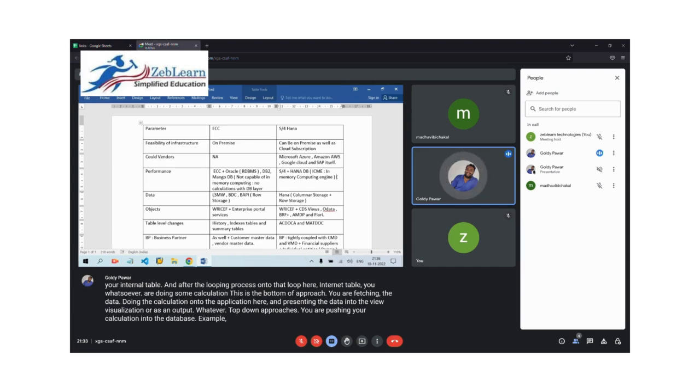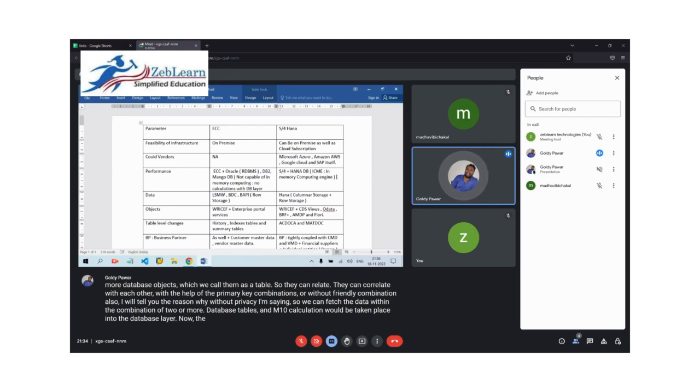Example, using joins. Join is one of the best examples, and you can relate it to CDS. CDS also supports joins. Open SQL also supports joins. With the help of joins, we are providing the interconnection relation between two or more database objects, which we call tables. They can correlate with each other with the help of primary key combinations, or without primary key combinations also. I will tell you the reason why I say without primary key. So we can fetch the data from a combination of two or more database tables, and the entire calculation takes place in the database layer.